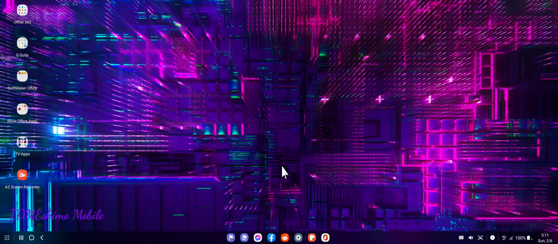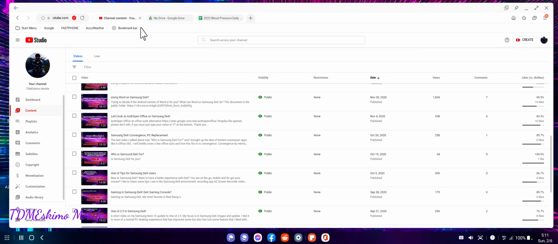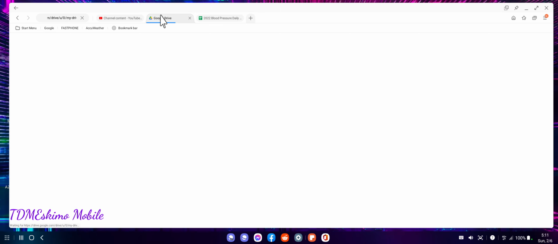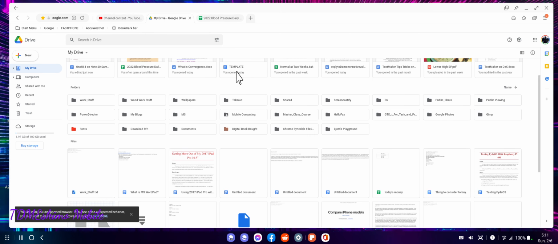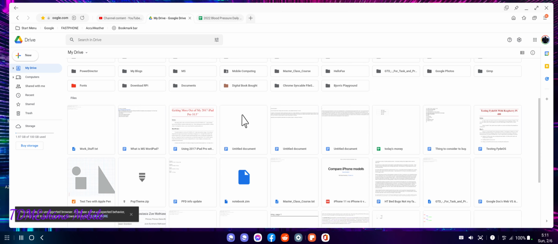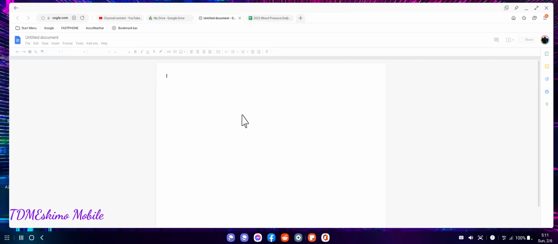And what that allows you to do, this is the beta one, what that allows you to open without much hassle anymore is Google Docs.